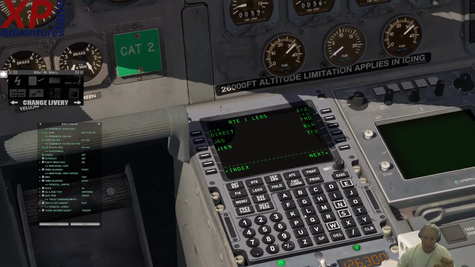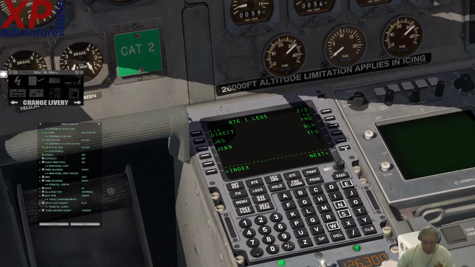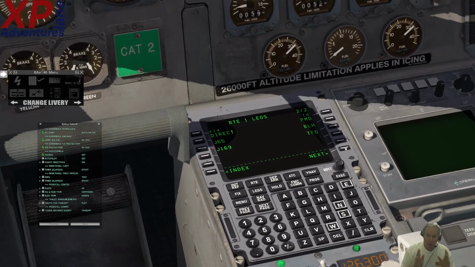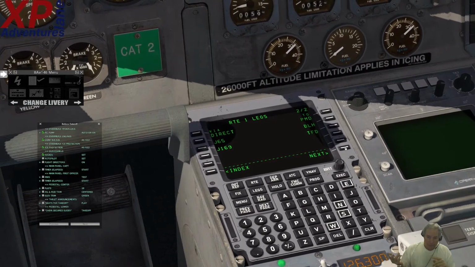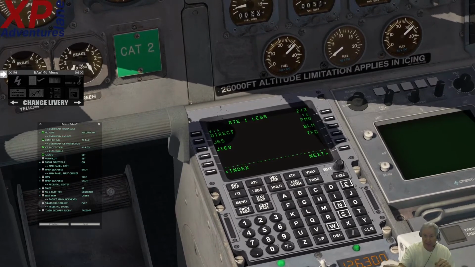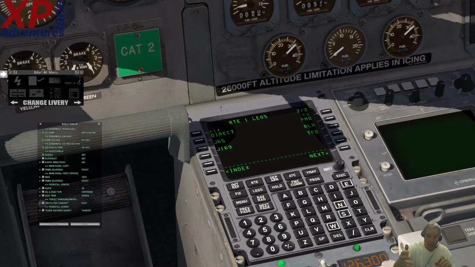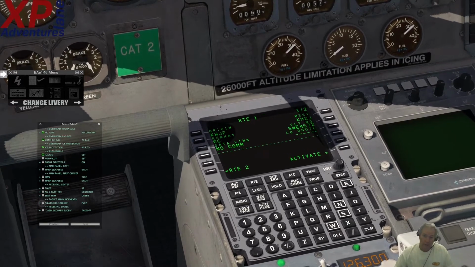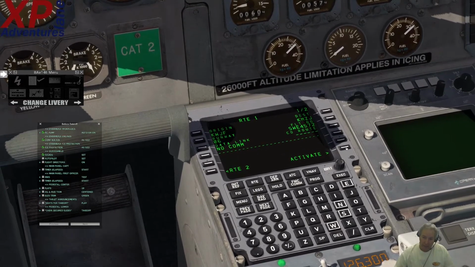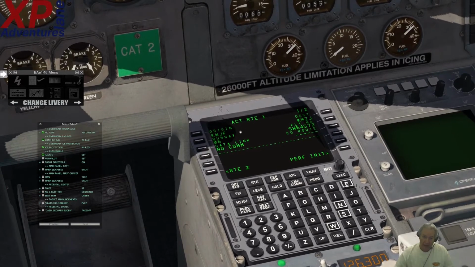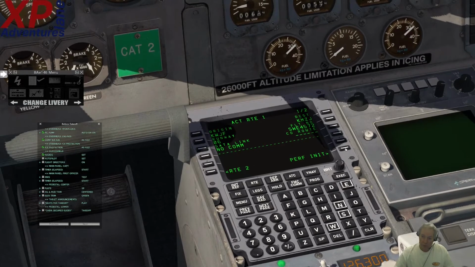on runway 12. Now we don't hit next because what next would do, or it's going to do nothing. Next is really for when you have this page full up, then you hit next and it just starts another page. Instead of it being 2 of 2, now it would be 3 of 3, that kind of thing. So that's why that's the way. So what we're going to do is go back to route, and now we're going to activate the route, and then of course the execute icon is now illuminated, and you click on that, and now it's activated the route. And so now we can go over here to the performance page.